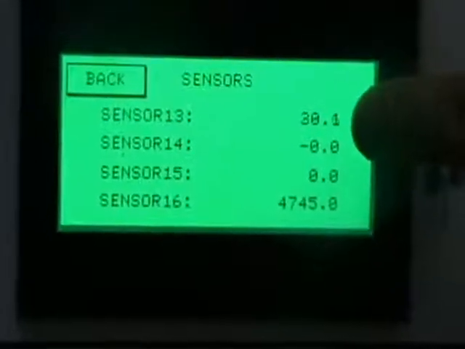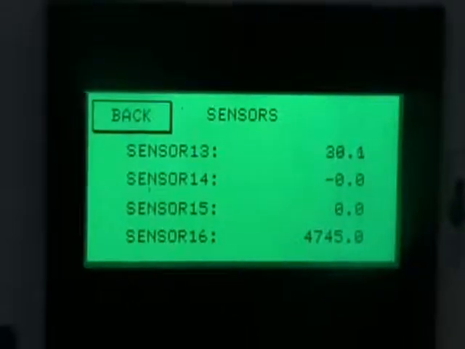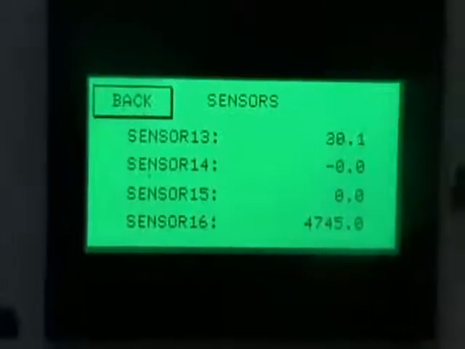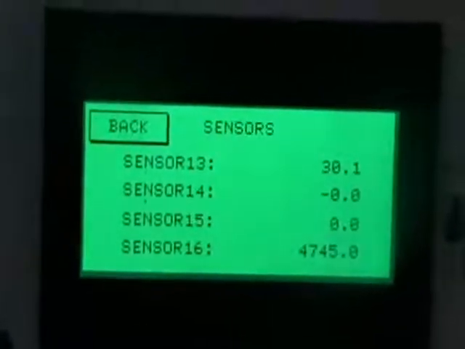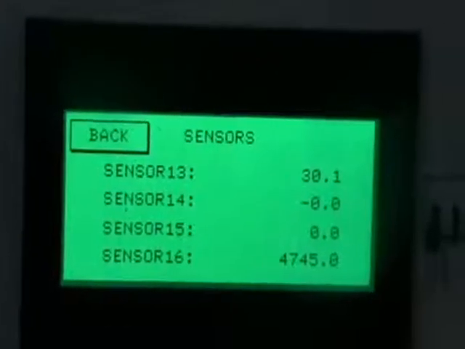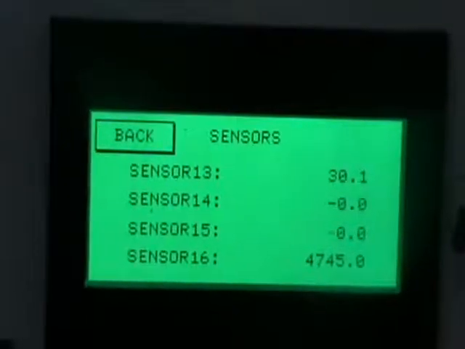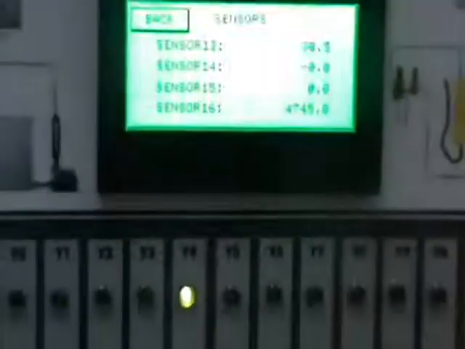The temperature is increasing, and when it reaches the set value, it will stop. The process can take some time, but we can see that the temperature is increasing.